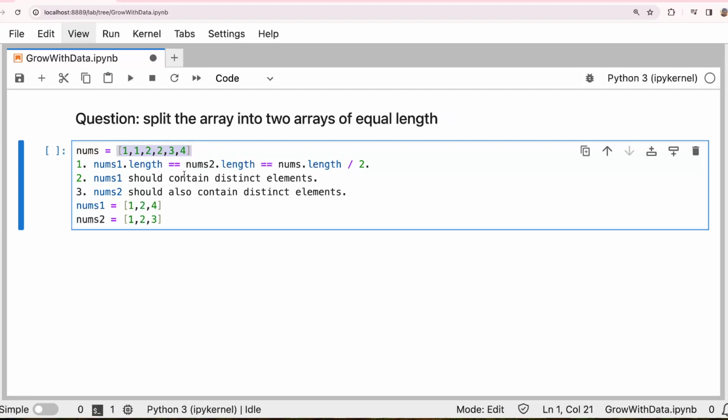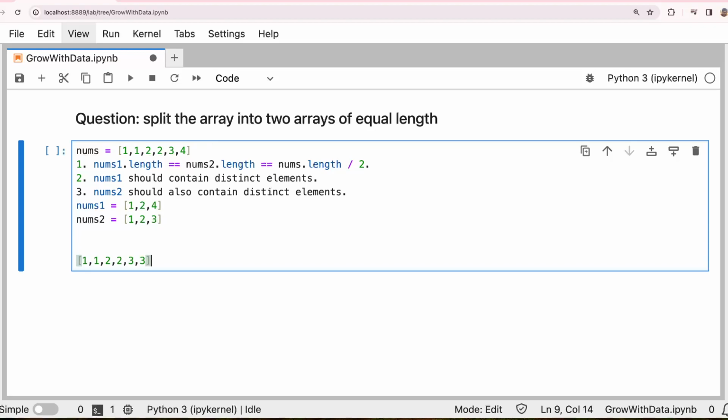The main thing is the input array is of even length. So it can be 2, 4, 6, 8, 10 kind of thing, right? It's not odd. Okay, now given this scenario, let's talk about how the input can be and how we can split it. Since we said it's an even length, for example, if you have the input array as 1, 2, and 3, right?